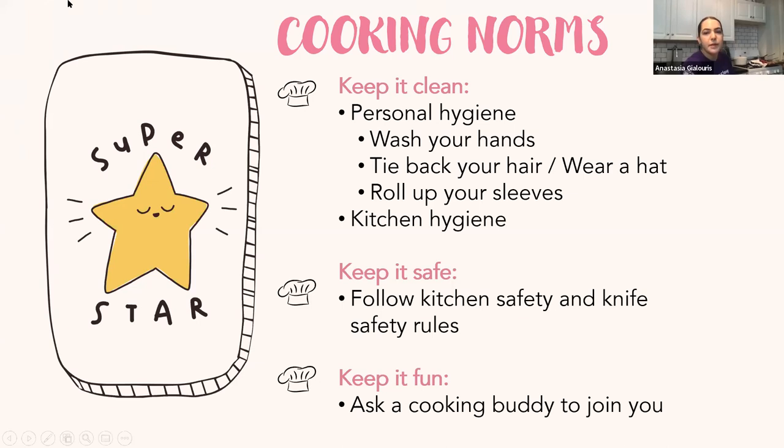So of course you want to keep it clean. Like she said, wash your hands, guys. Tie up your hair if you have long hair, or put it in a hat. And also if you're wearing any dangly jewelry or jewelry that might get in the way while you're cooking, you want to take that off as well. If you have any long sleeves, you want to roll those up so that doesn't get all in your food. And like Melissa said, be careful with your knife. If you're working with a buddy, you don't want to point the knife to them. You want to keep it pointed away from you when you're not using it on your cutting board. Just a reminder, guys. So on my cutting board, my knife is pointing away from me when I'm not using it, so we can keep it safe.